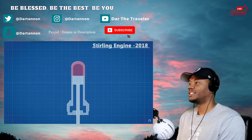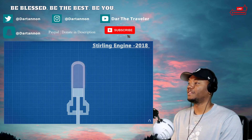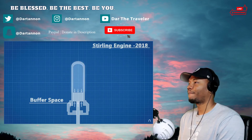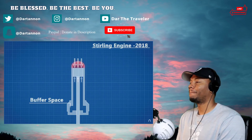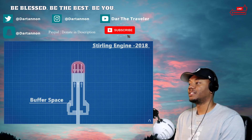He did this by creating a closed cylinder containing a fixed mass of gas permanently sealed within. One side of the piston cylinder has a large buffer space which allows for a relatively constant pressure on that side of the piston, while the other side fluctuates in pressure due to alternating heating cycles. When heat is applied to the outside of the cylinder, the pressure increases causing the piston to move until the pressure equalizes. Cooling the outside of the cylinder with a heat exchanger causes the pressure to drop and the piston moves again. This is the basic pressure cycle to create mechanical work.